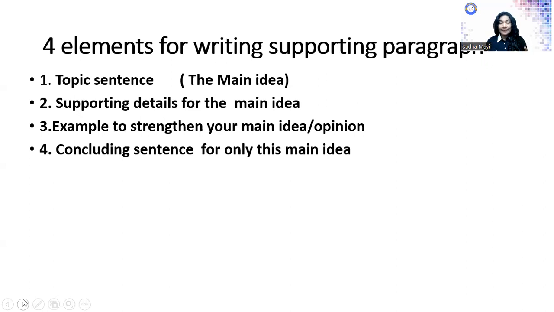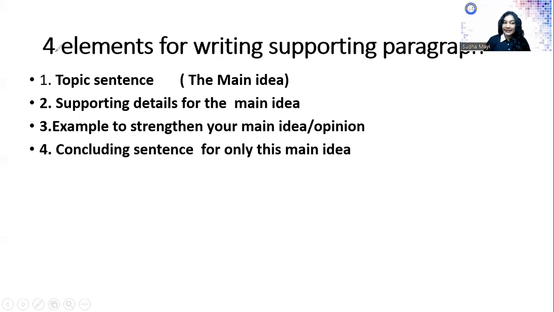A topic sentence is nothing but that one statement, one line of your main idea, whatever you have decided, those two bullet points. Out of those two bullet points that you have finally decided, these are my points, I want to use them for supporting my opinion. So that main idea, you are not writing in a bullet point, rather you are elaborating it, writing in a proper sentence. It can be a complex sentence, a compound sentence, or one simple sentence, right? Basically, topic sentences start with a connector.